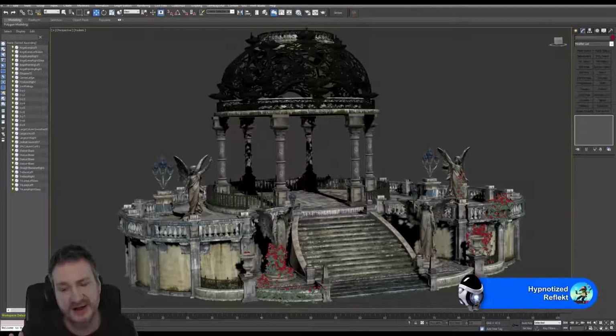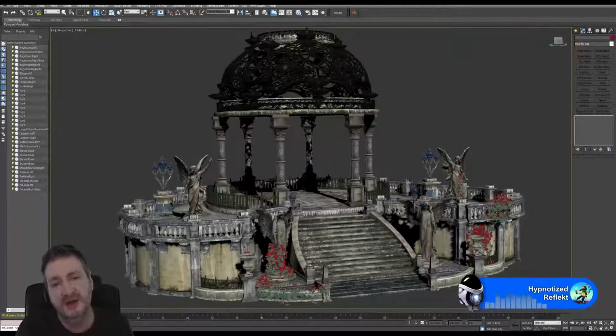Yeah, I have all of the latest service packs installed as well as the security update 1, I think they call it. As I say to you guys, always make sure you install any service packs that Autodesk release for Max, or any Autodesk product, whether that's Maya or anything else, because they do fix bugs that they find. Sometimes they can create new problems, but it's always wise to install them. I do have all of the service packs installed for 2017, and it hasn't helped.